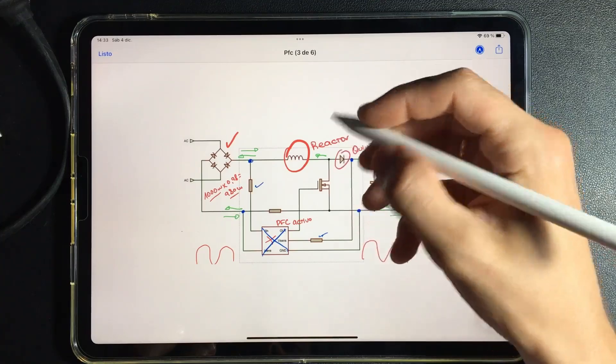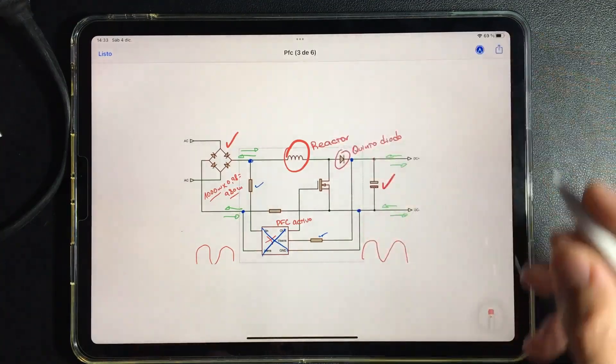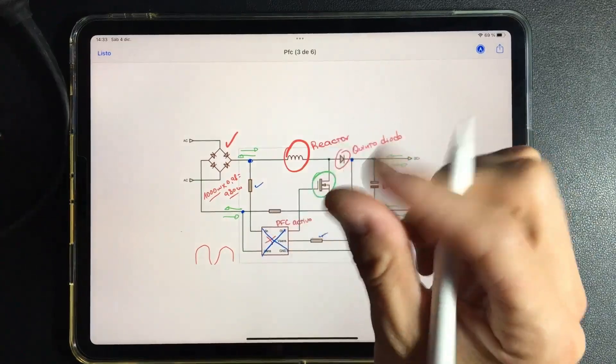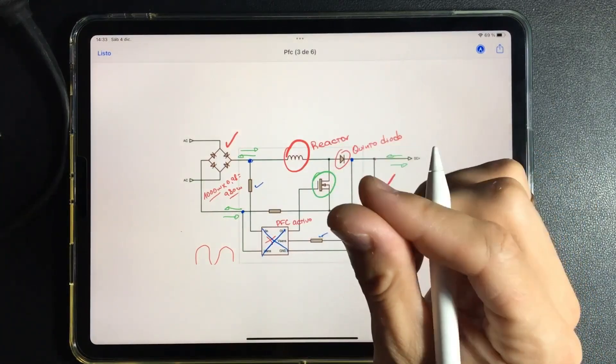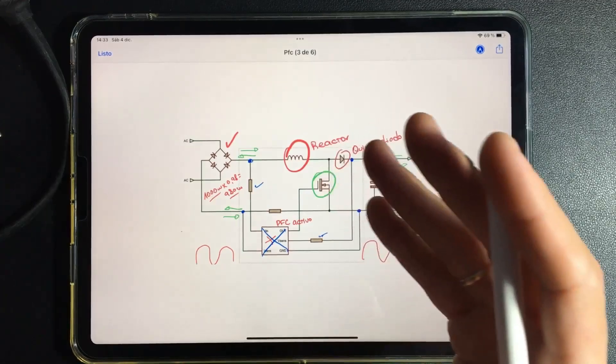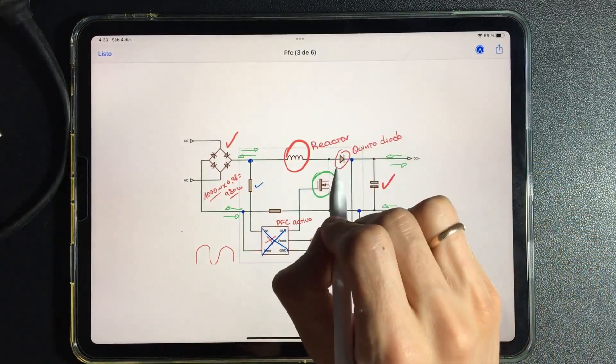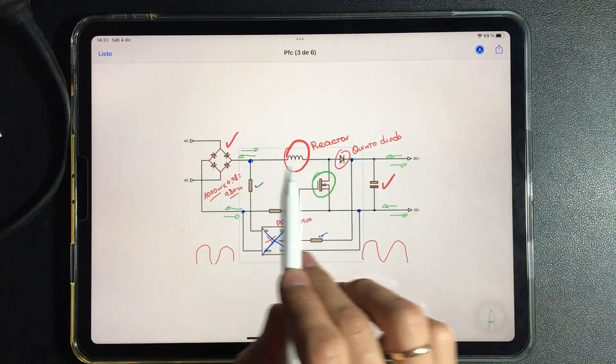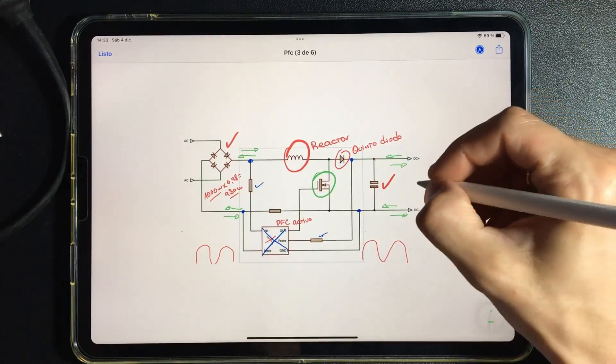But it's a delicate system because this MOSFET transistor is constantly short-circuiting. That makes this component heat up quite a bit. This diode is a diode that is transporting many electrons because after here comes the switched source and motor compressor.